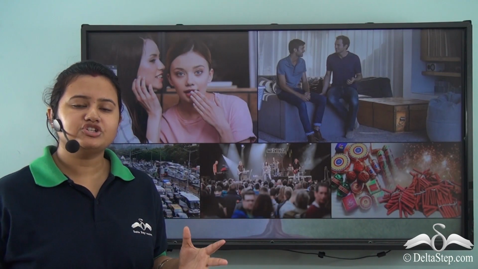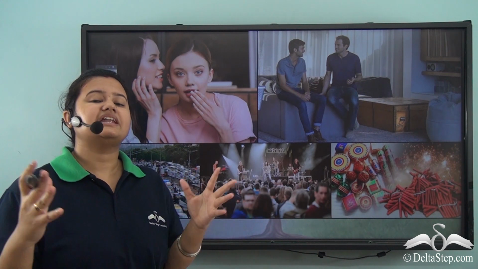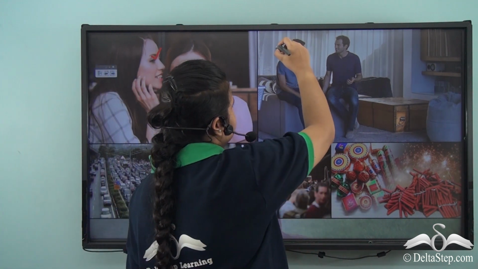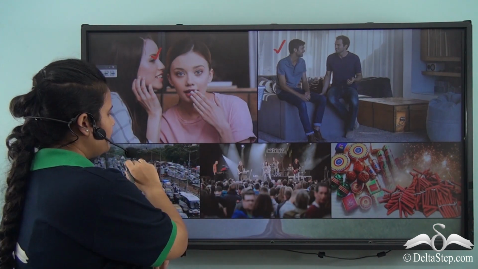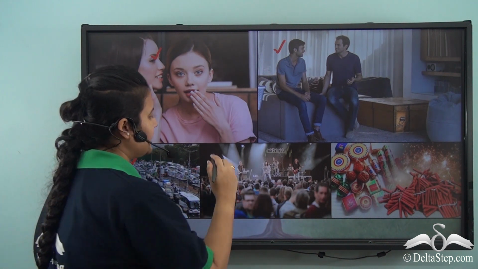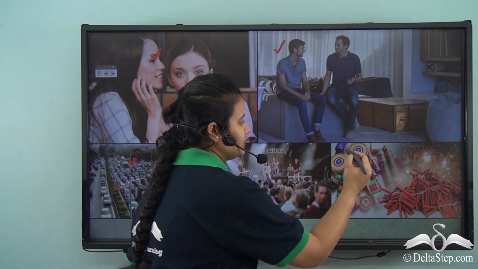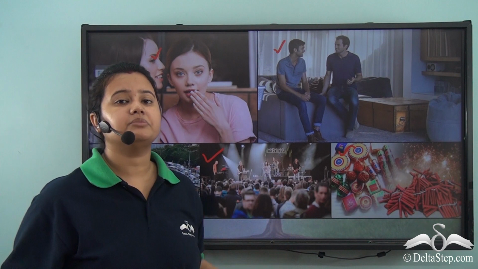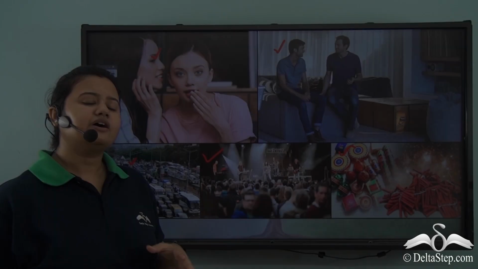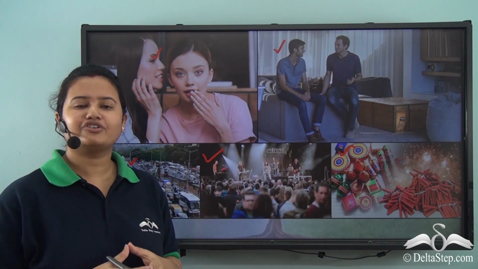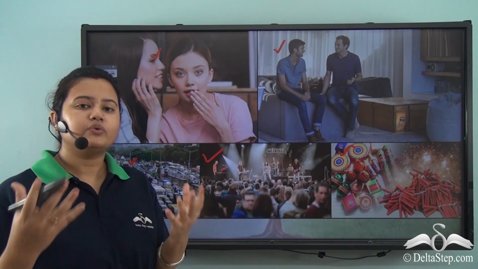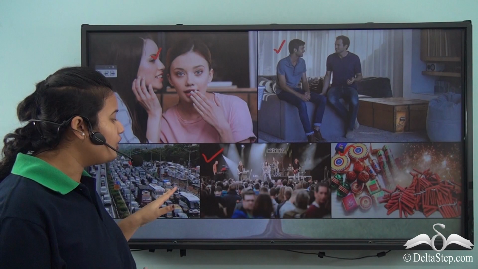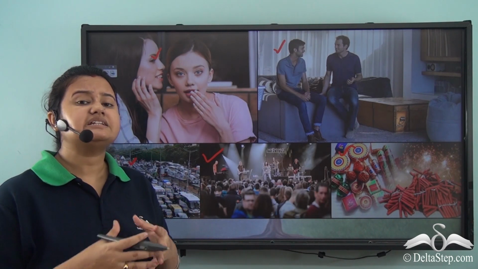So as I just mentioned, we hear a lot of sounds in our everyday lives, like a soft whisper, normal conversation between people, honking of cars, songs and music at rock concerts, and even the bursting of firecrackers. Now this bursting of firecrackers is usually very common during the Diwali festival. Now do you think all these sounds are unpleasant? Of course not. For instance, a soft whisper can hardly be heard as it is quite low, whereas the honking of cars is quite loud and it disturbs us.